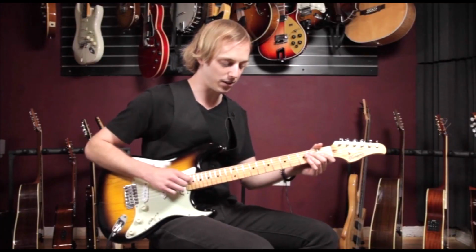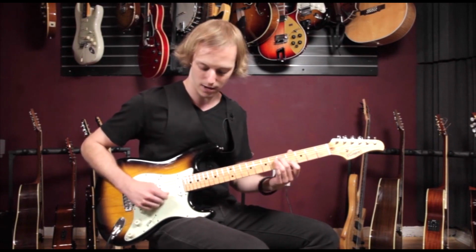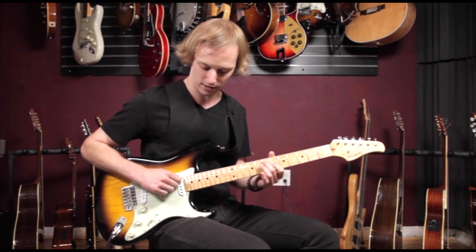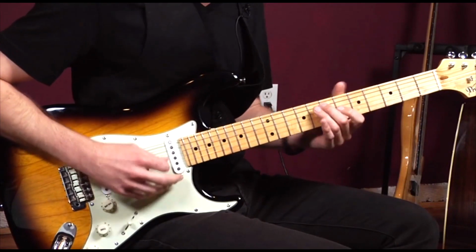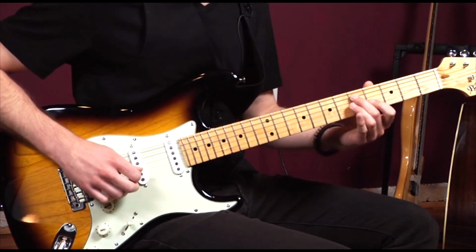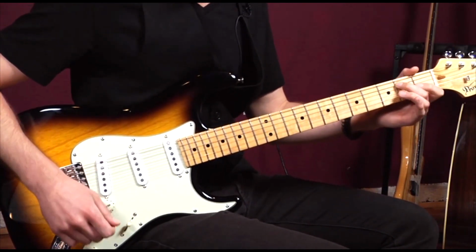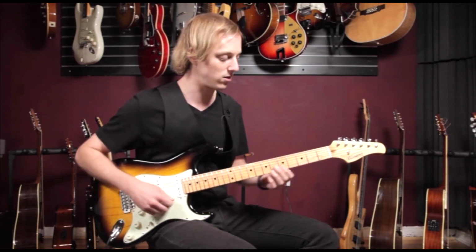Now there's a few ways you can pick this with the right hand. You could start by going down, up, down, up, down, up, down, up, and really work on that spread between, look at the leap that you're going from the 5th string all the way to the 1st string. Or you could just grab it with your finger like this. So I'll show you what this sounds like in context of the last 4 bars of a blues.